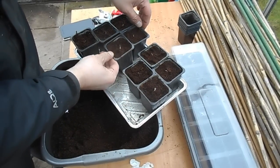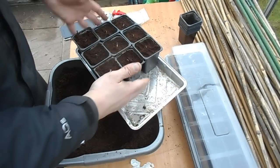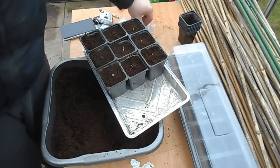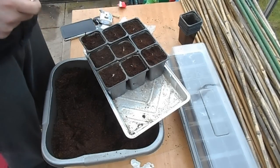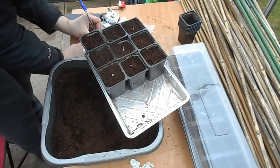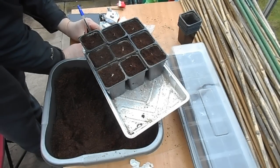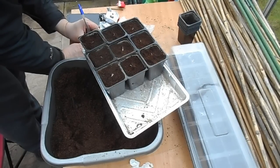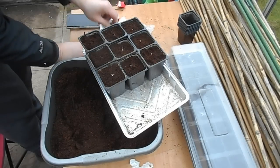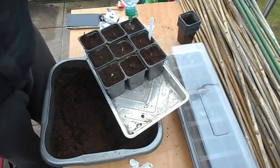There we go. Label it up. Don't forget to label them up. What shall we call this one? Let's call it Shop Bought Garlic, Aldi. Shop Garlic. And then the date as well. 04 of the 2nd, 2018. A drop of water to get them started.